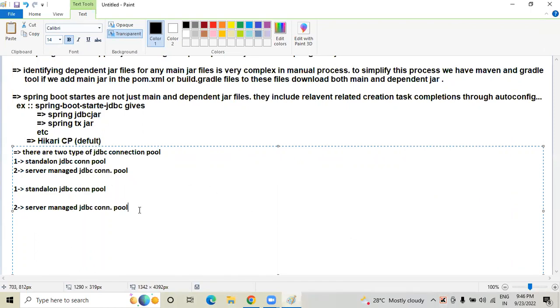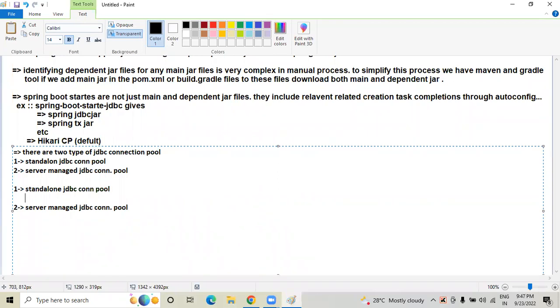Okay, so the first one is the standalone JDBC connection pool.